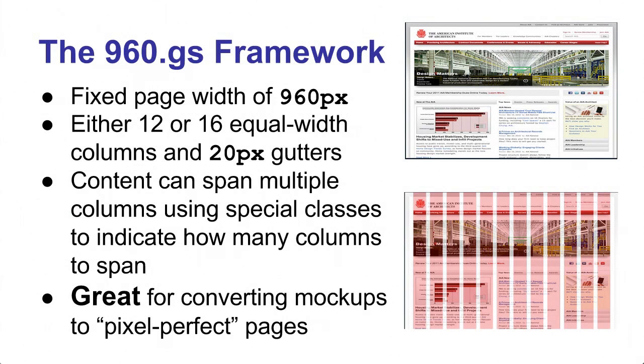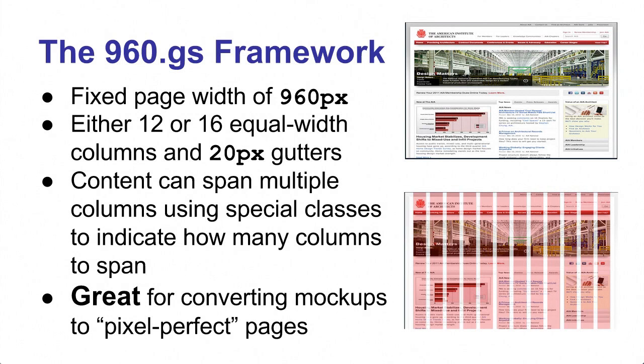While fixed layout is now out of vogue, many of the concepts that grew out of it are still in common use. Perhaps the most influential is the use of a grid to normalize element widths. Such a grid slices the page into columns and gutters. The left and right edges of each element are aligned to the columns. In many respects, this is just like the tables used in old school websites, just with CSS instead of the table markup.